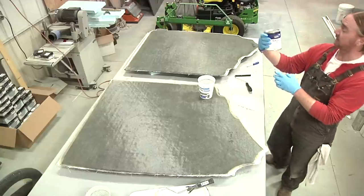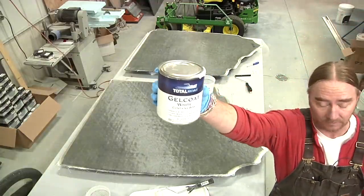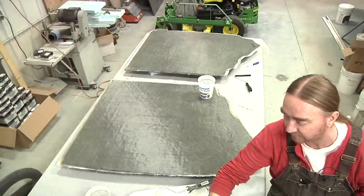And this is actually not laminating gel coat. This is gel coat with the wax. So this is a flow coat, or essentially a finishing gel coat.